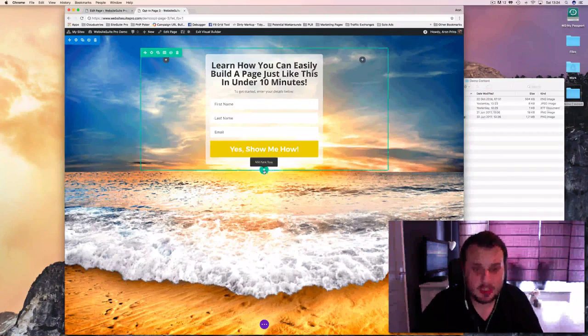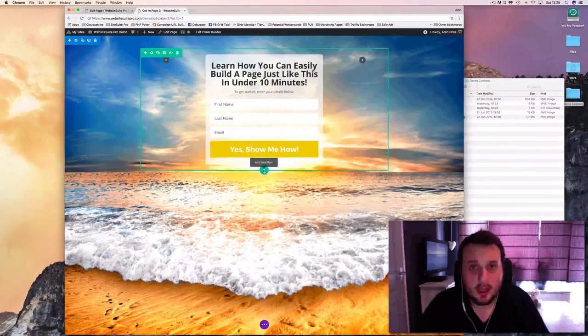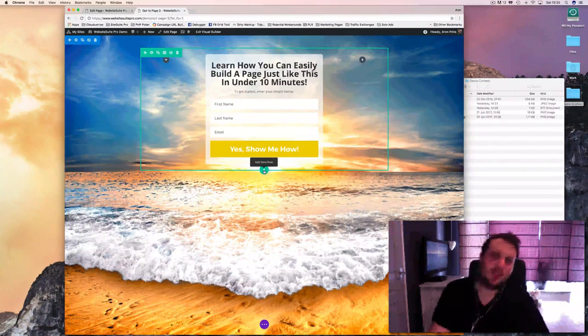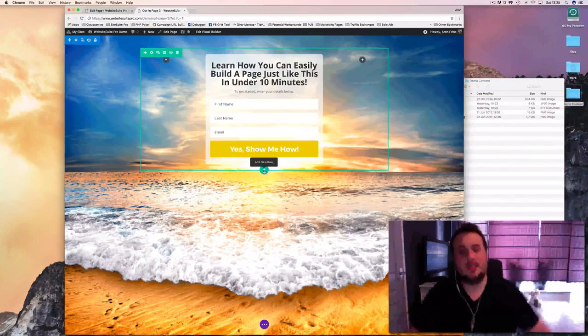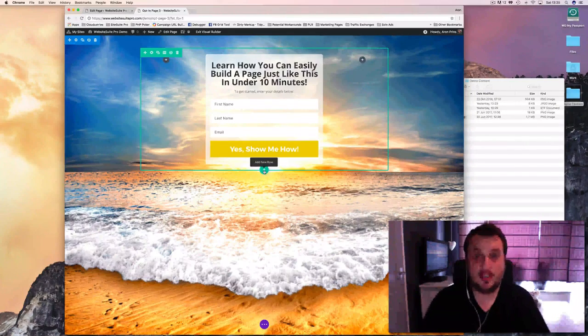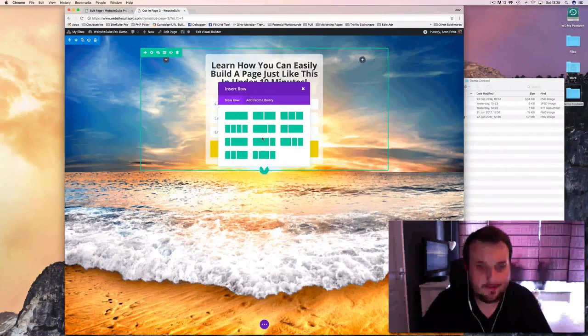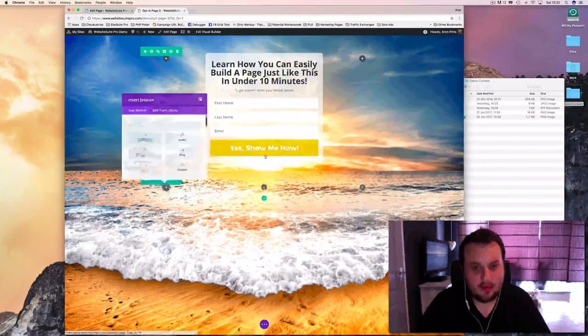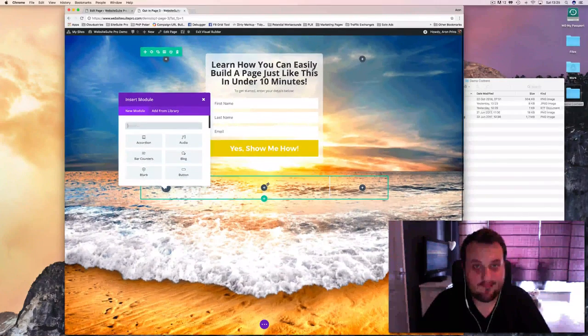For completion, and a little side tip here, if you do your marketing on Bing, you want to have a terms of service, privacy policy, I believe it is, and a couple of other of those links, just so you can actually show that it's a genuine page. So what we're going to do is insert another row, and I'm going to make it the 1/3, like the 3 parts again.